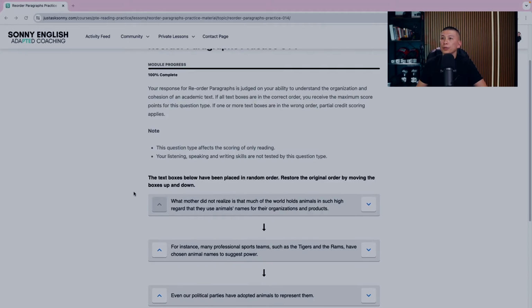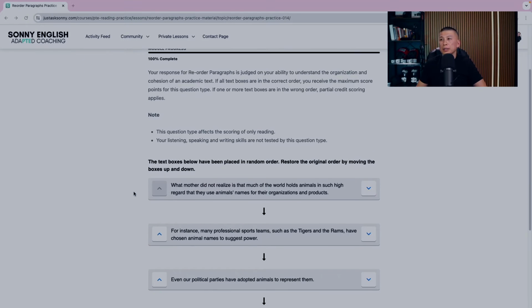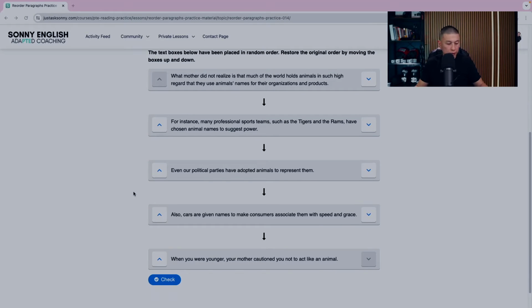All right, so we're going to be looking at reorder paragraphs, practice number 14. Now, with this one right here, we've talked about this rule before, the rule with the word even. Just a reminder, when we're dealing with even, it means we're looking at multiple examples, and the example with the word even will be the last example. I'm not saying it's going to be the last sentence. Maybe, but I know it's going to be the last example. So you're going to have multiple examples talking about the same thing, and even will be the last one.